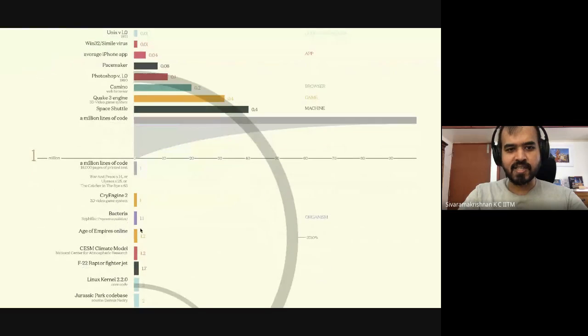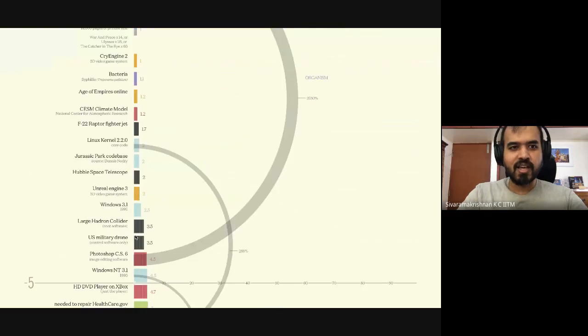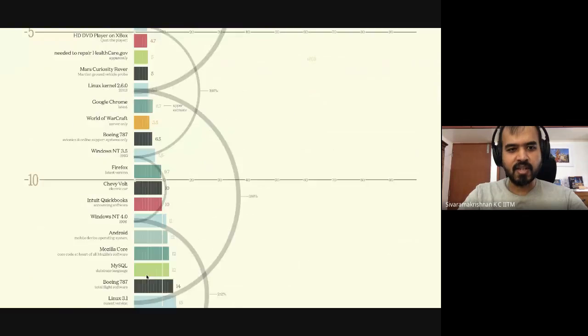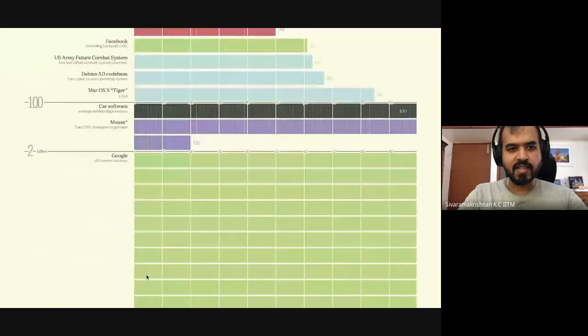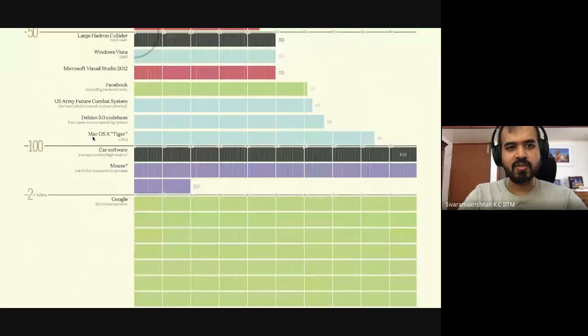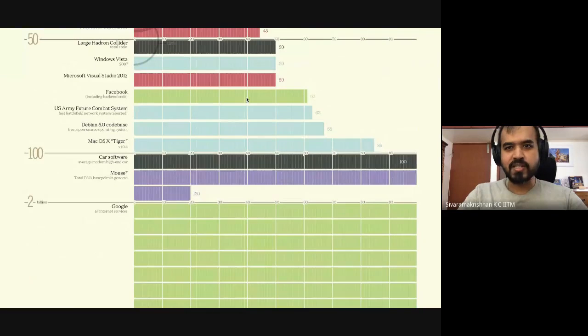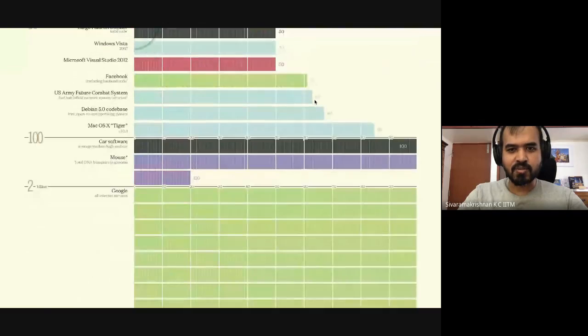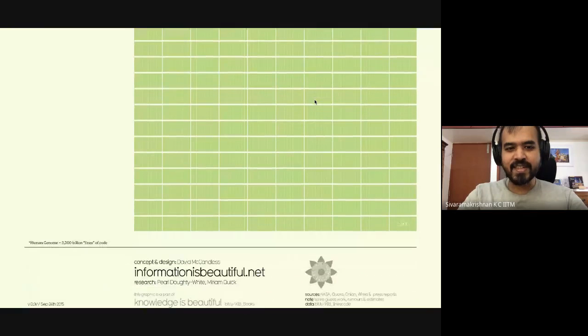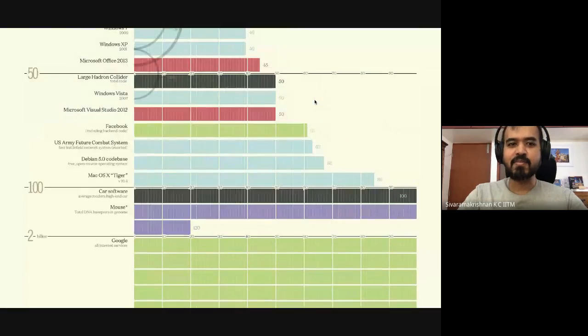Bacteria is 1.1 million lines of code. Windows NT was 4.5 million lines of code. And if you keep scrolling down, it's like a different scale. Facebook is 62 million lines of code. I think this was done in 2015. So you can see the scale just keeps increasing.